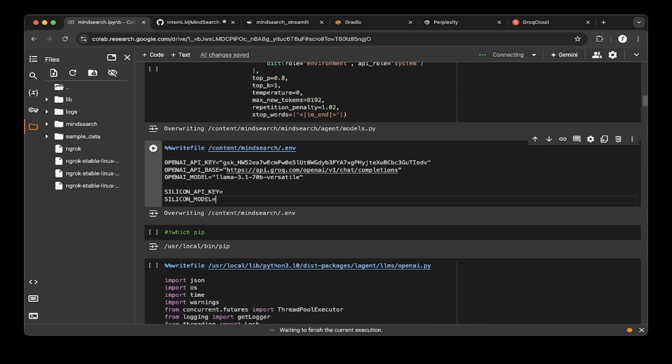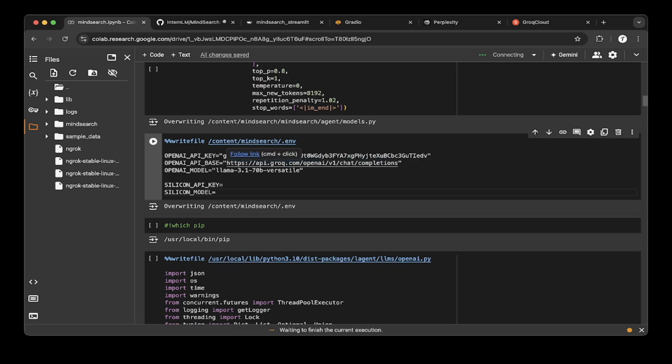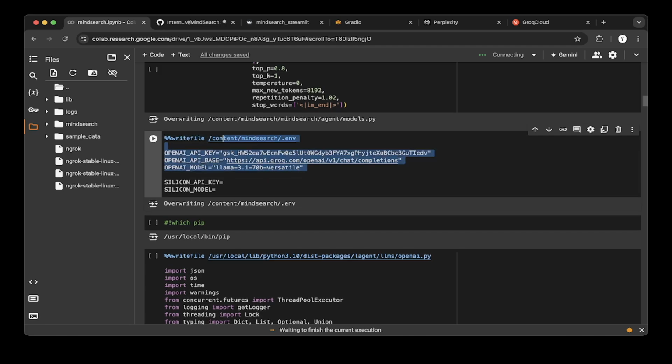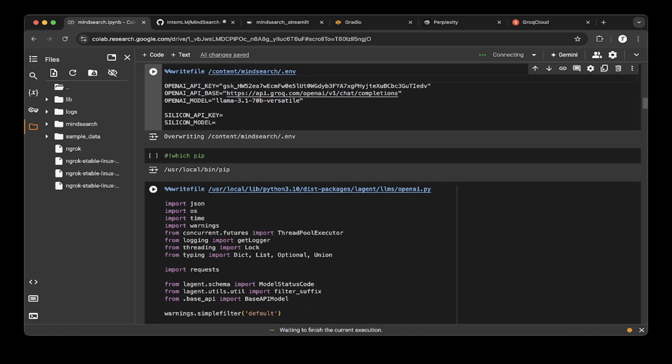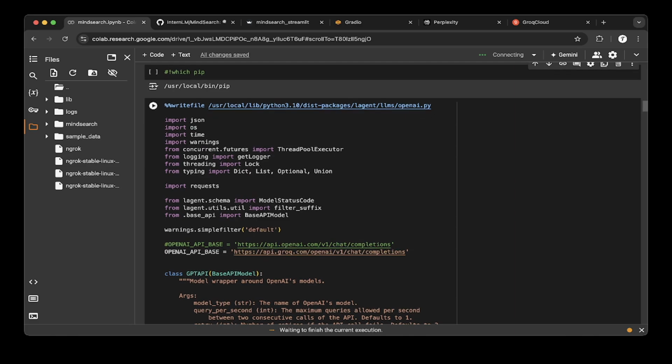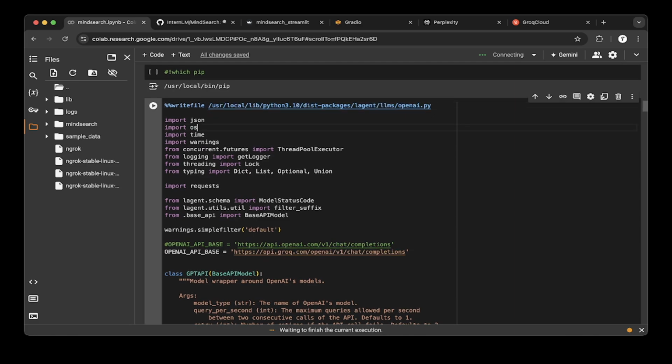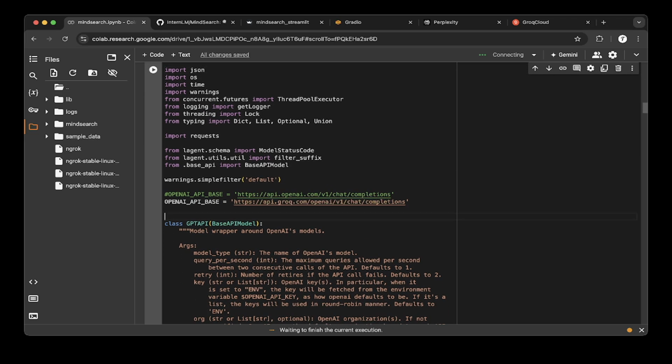And let's continue. So we basically hard-coded all these configurations inside the model. You can also do this in the configuration file. You can specify a .environment to just specify this, and then they should also work. And then another thing we have to update is the OpenAI API in the Lagent. So MindSearch uses its own sort of agent framework to wire up the model. So it's called Lagent, and then basically the OpenAI script is inside the Lagent. So we have to update a couple of things.